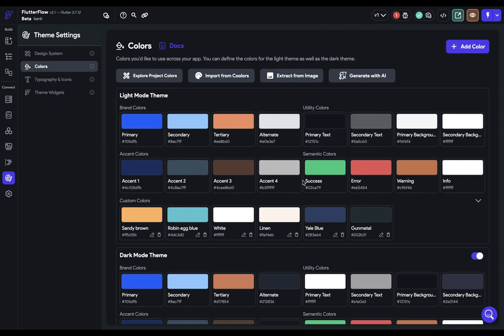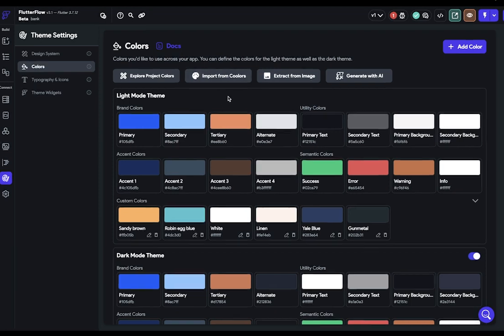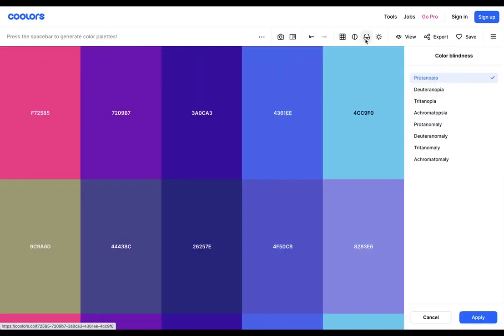All right. The last testing thing that you should do is check for color blindness. And there's a lot of tools out there, but that Coolors service has a great one. So let's jump back over there. If you come into these sunglasses right here, it's going to give you a bunch of different types of color blindness to simulate. So here is your palette up here, and here's the simulated color palette down here. And you can click through these.